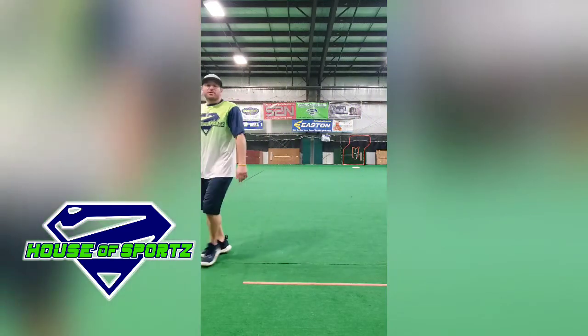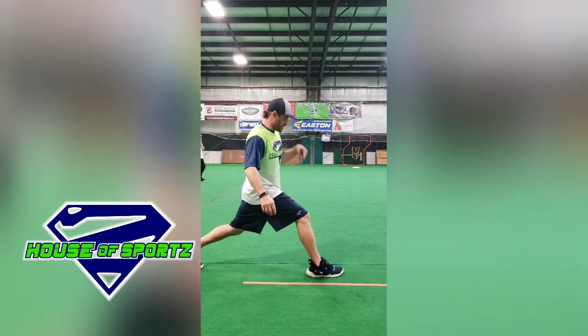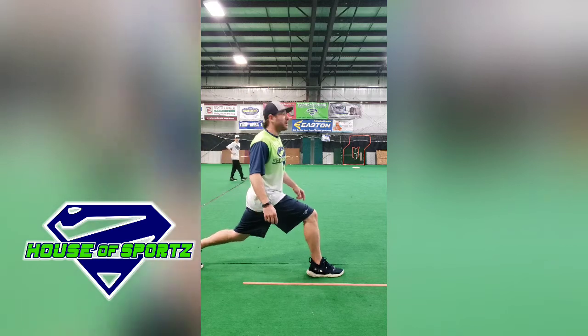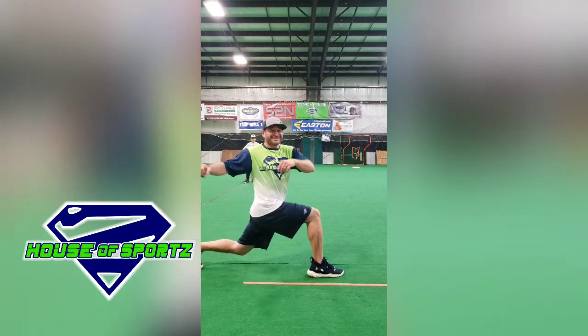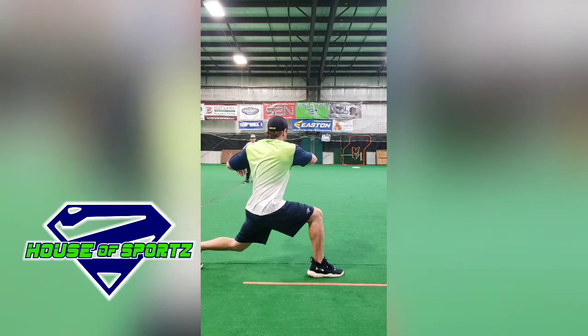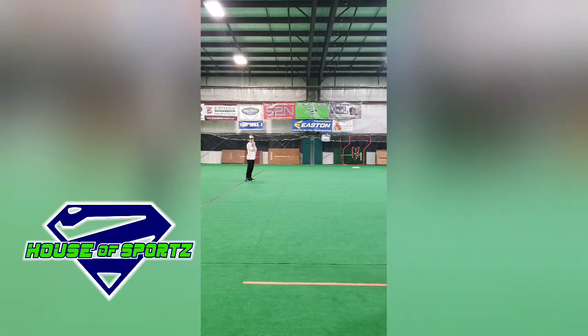Good. Coming back across, we're going to do what we call a lunge with a twist. So now when we do our lunge, we make sure that our knee does not go over our front toe. Chest up, hips up. We give a nice twist, left and right. We step up, reset, take another step into our next one. It'll look a little something like this.